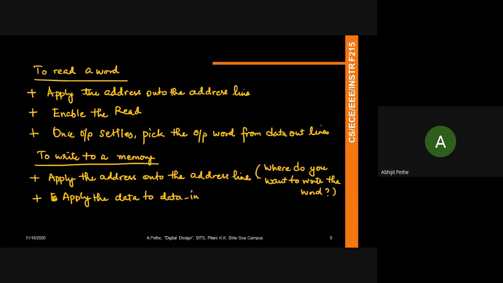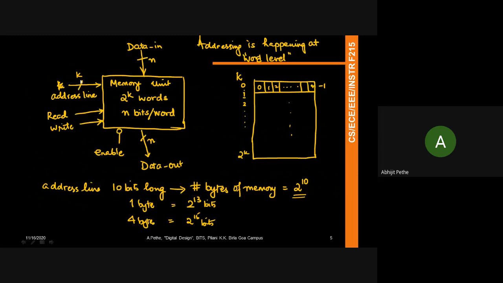So you want to ensure that this port has the address ready, this port has the input word ready before you enable this unit, right? Again, because you don't want these two points to change once the write is enabled, because write will take a finite time. So during that time, as the gates transition, you don't want these inputs to transition. So again, before writing, you want to ensure that your final address is ready and available at this port. You want to make sure that the input data is ready and available at this port.